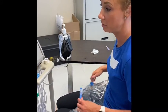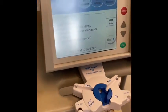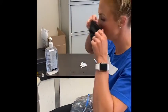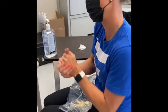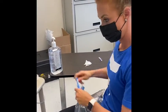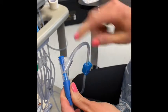Okay, when your treatment is complete, you will see this screen right here. It's step 8. It gives you instructions on the screen to safely disconnect from your patient line. The first instruction is going to be to push in the pin. Before we get working, we need to make sure that our mask is on and that we've sanitized our hands. We're going to take our patient connector, make a quarter turn to the right, and push this blue piece and set our pin inside of our catheter.